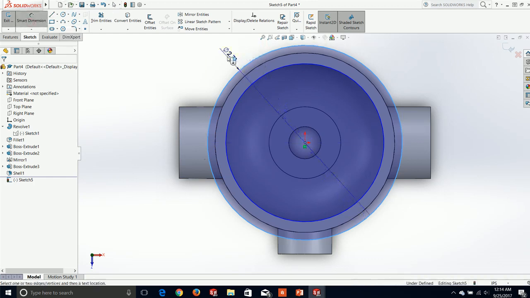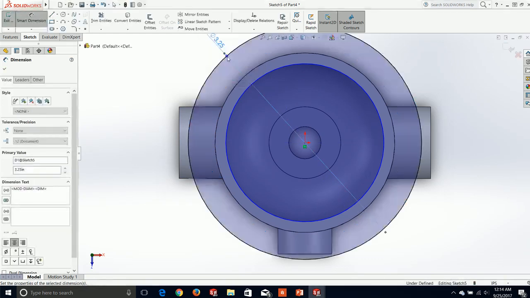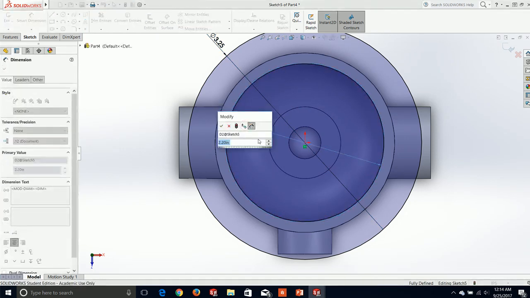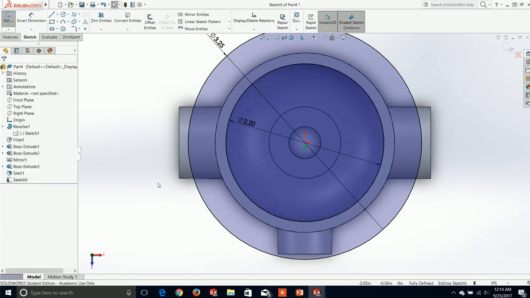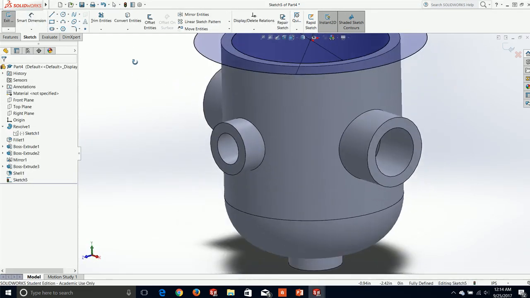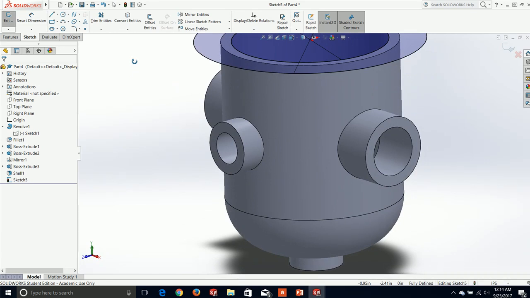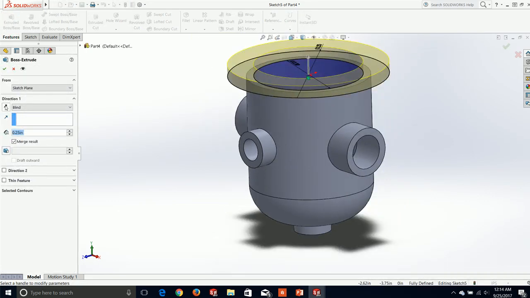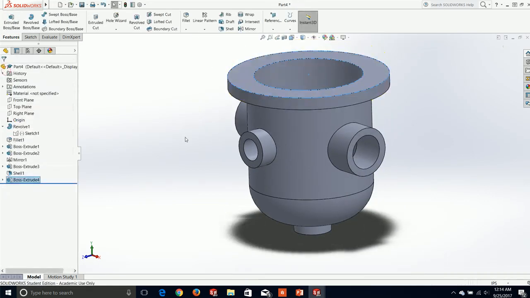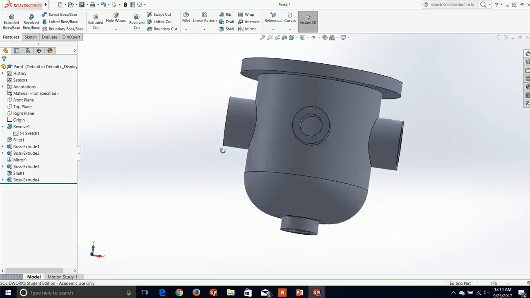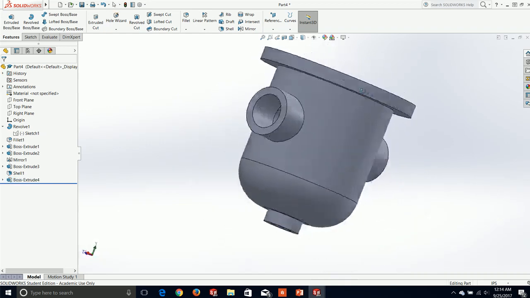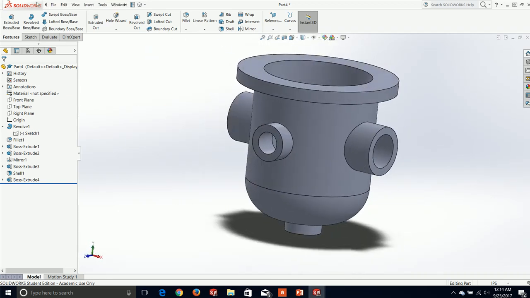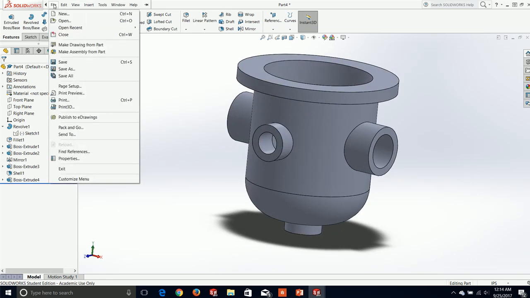So I got a diameter of 3.25, and I got a diameter of 2.2 there. And now I think I can just extrude downwards 0.25. That should probably fix everything for me. The other way. There we go. That's what I want. So probably not the most graceful way of getting there, but we have our part now. So let's go ahead and save it.